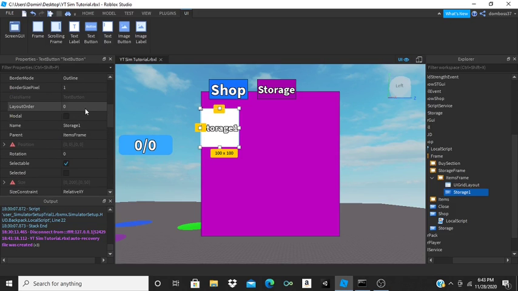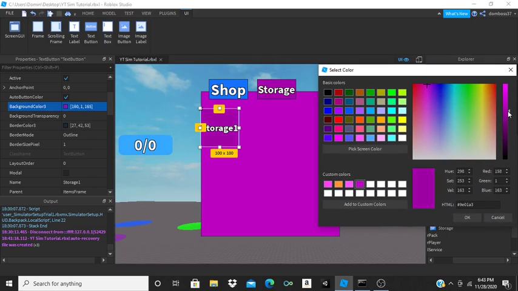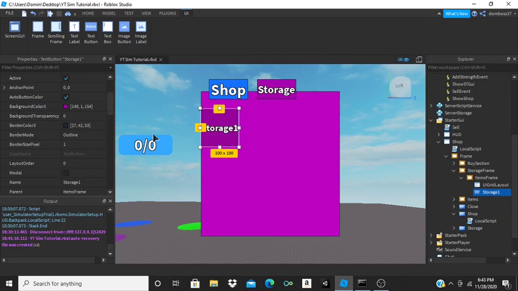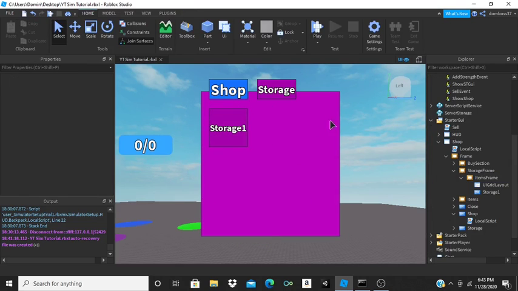And I'm just going to make the background color another one of the darker purple, like how our storage button is. Actually, I'm going to copy the color completely from our storage button, because the color actually looks really good on this. So yeah, here's what we're gonna do. On our items frame, just make it a little smaller, so we have a little padding over there, just so that it's not completely at the edge. Alright, so here we are. Looks pretty good. And that's our first storage button.